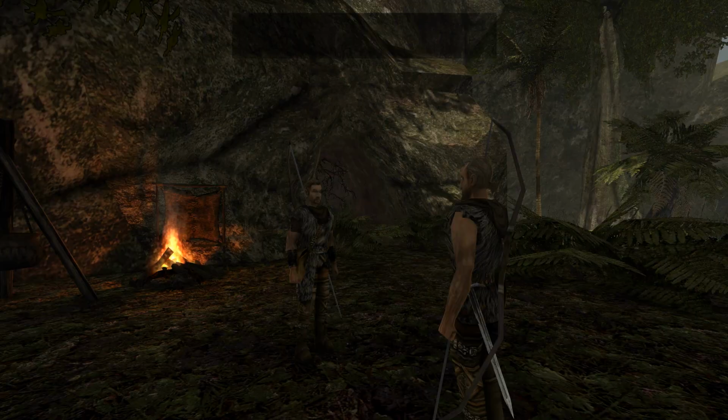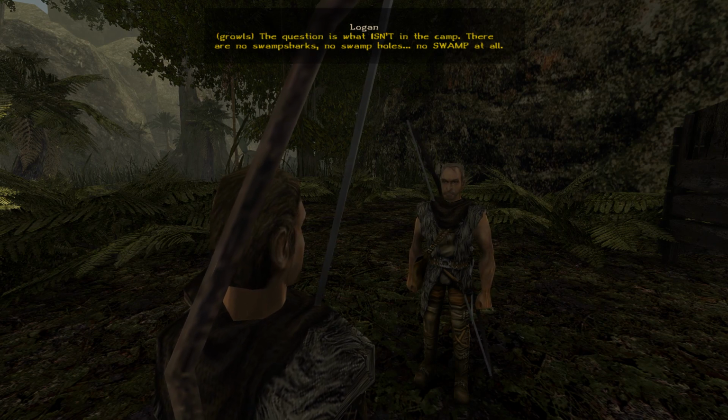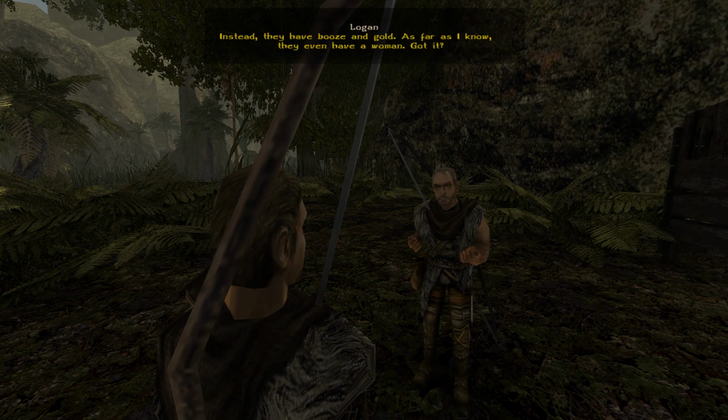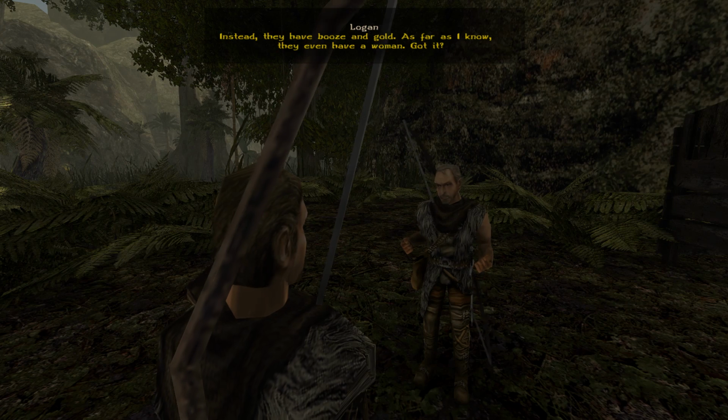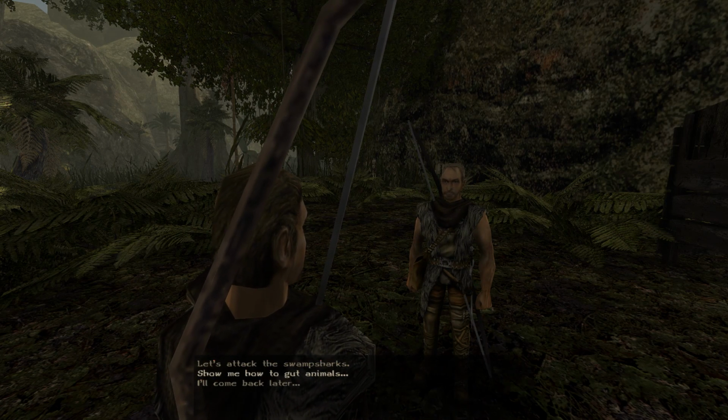What's in the camp then? The question is what isn't in the camp. There are no swamp sharks, no swamp holes, no swamp at all. Instead, they have booze and gold. As far as I know, they even have a woman. A woman? That's a luxury.